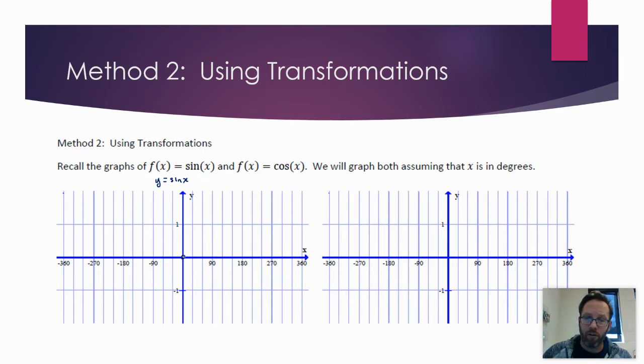The sine function starts at 0, 0, comes back to 0 every 180 degrees, and reaches a maximum of 1 at 90 degrees and a minimum of -1 at 270 degrees. And then, of course, it just repeats over and over. It's a periodic function, repeating every 360. And so we have this graph we call the basic sine function.